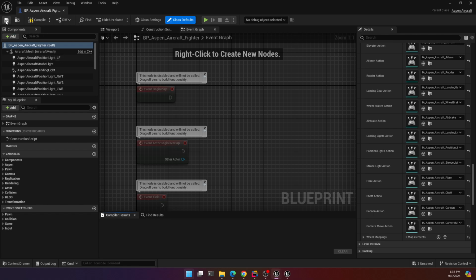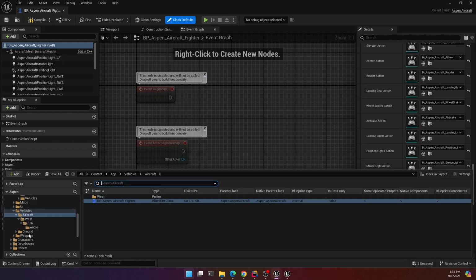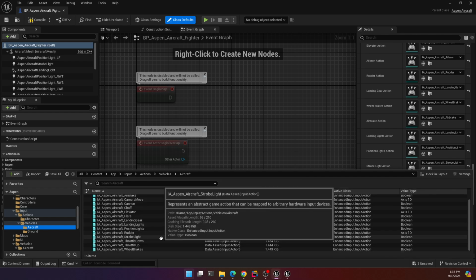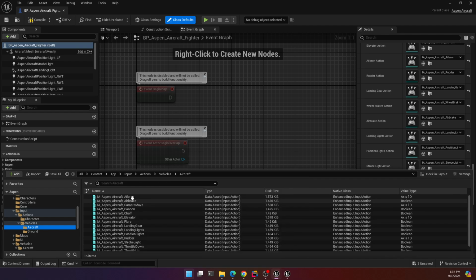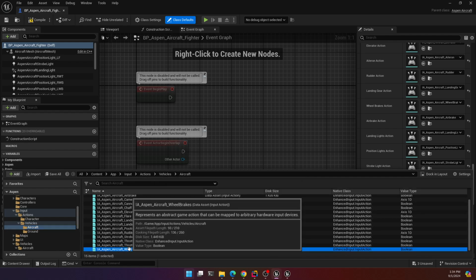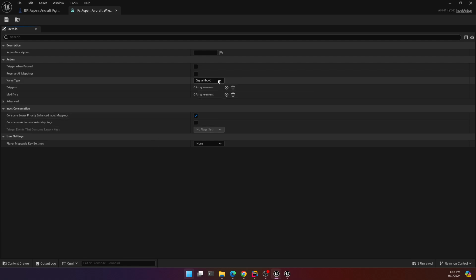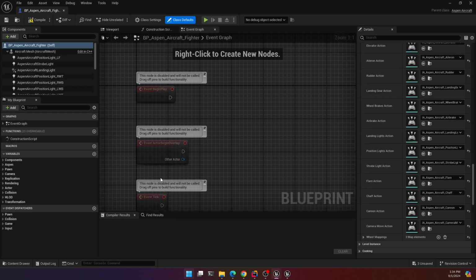So I'm going to make an input for the parking brake because it annoys me that my aircraft rolls on startup. So if I come in here and make a new, let's see here, this needs to be a digital, okay.